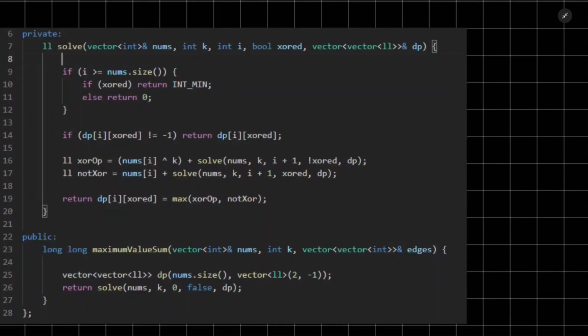I just want you to forget this DP thing right now. Just focus on the recursive calls, and you will be able to apply DP very easily. It's just top-down DP. So now we have this function solve, which is going to give us the sum. For each i node, we'll start from the 0th node. And first we are taking this variable as false. This is false just to indicate that we haven't done any XOR operation. Not exactly that, it simply means that we have completed the operation. We have done either 2 XOR operations, or a multiple of 2 XOR operations, or 0 XOR operations.